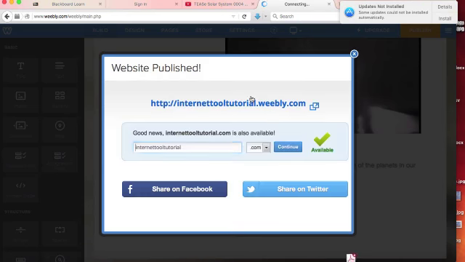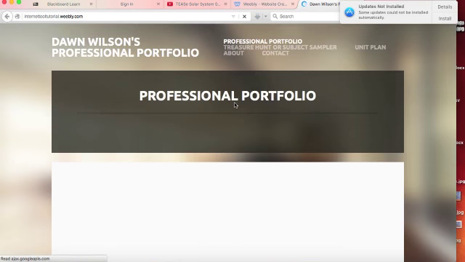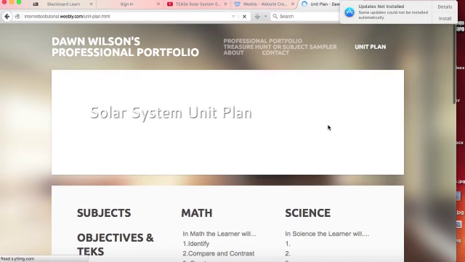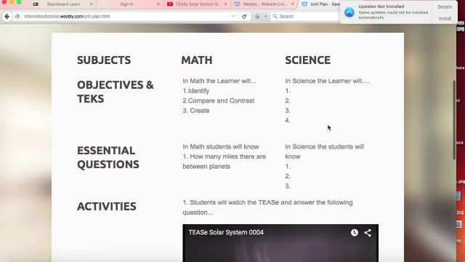And then the first line, this becomes the link to your page that you want to upload as you turn things in. So next week we'll talk about portfolio, but here's my unit plan right here. And now you can see the different things that we just set up and saved.